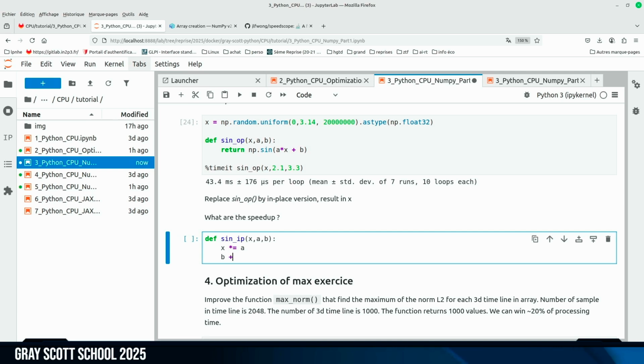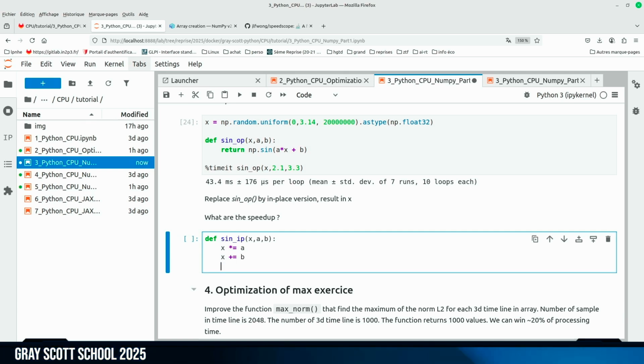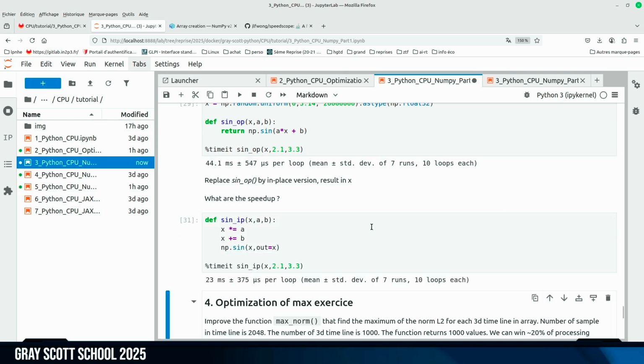After, you add B, and finally you use a sinus with the output parameter as X. With this solution, you gain a factor 2. Now we check if the result is the same.